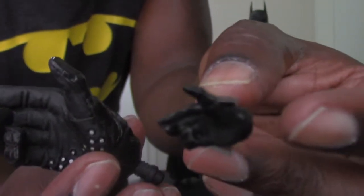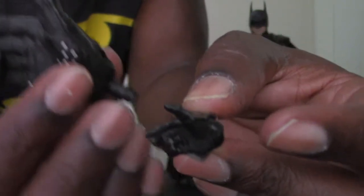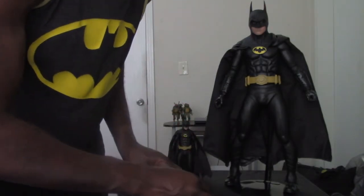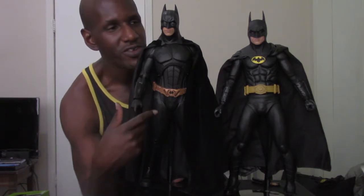And you see that didn't have those metal dots on it like the 7-inch one, but this one did. Now I'm not going to show all the hands that they have, I'll just give an example of the difference in their hands. As you can see, it's both of my quarter scale Batman figures. I have the quarter scale Batman Begins figure, and then this is the quarter scale Batman 1989 figure.